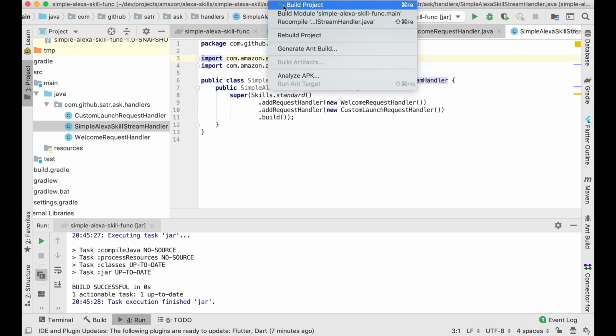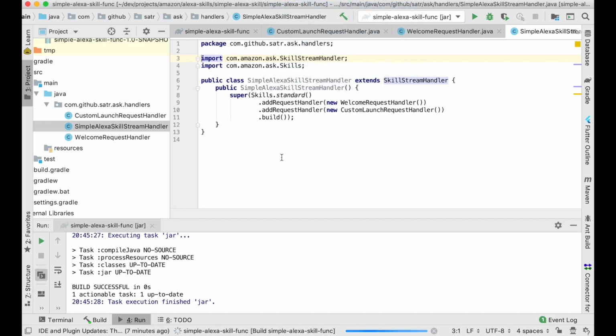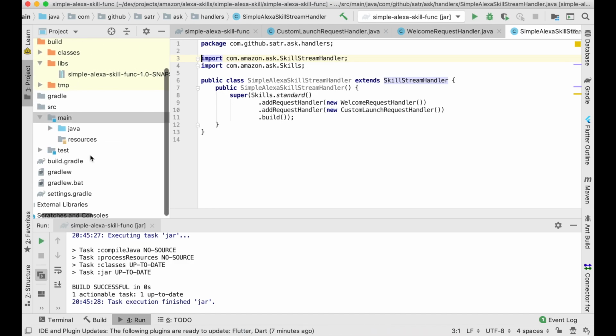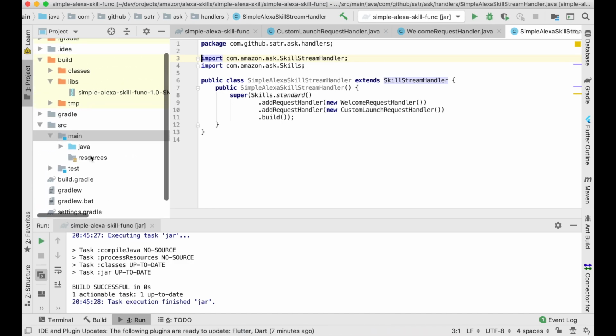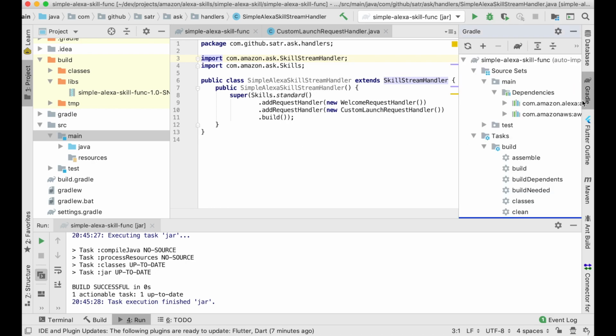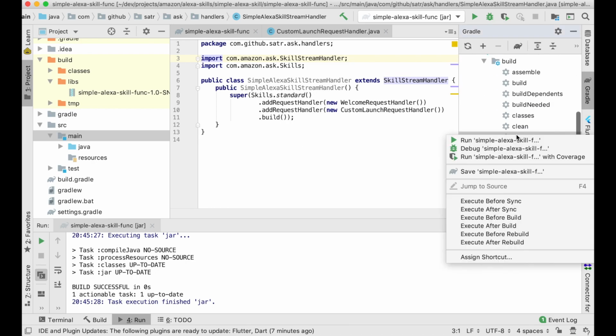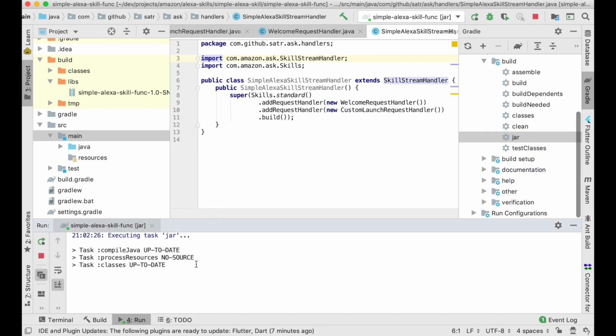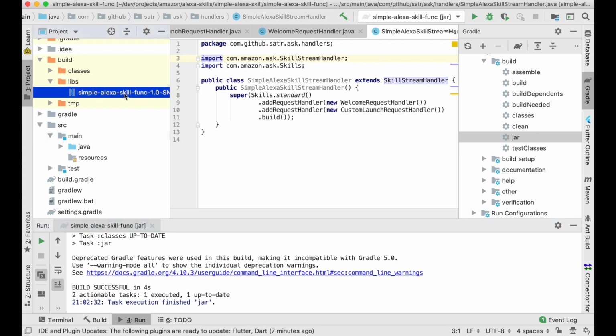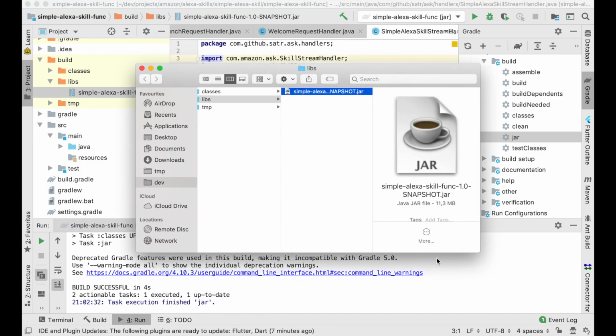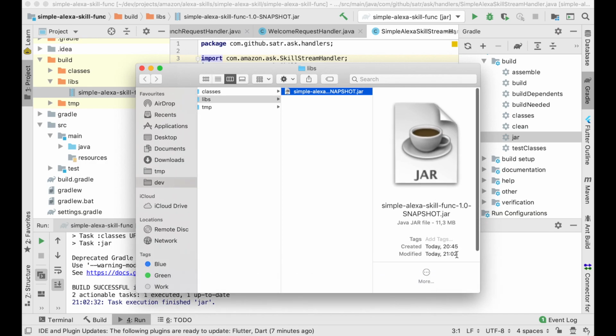Then we can build it, see that we didn't miss anything. And technically this is the minimum we need to make a backend for the Alexa skill. So if we navigate to Gradle and run the jar task, it would build this new version of the jar. Then we open it in the Finder and double check that it actually built it. So this is when it was created, and then it was rebuilt again.